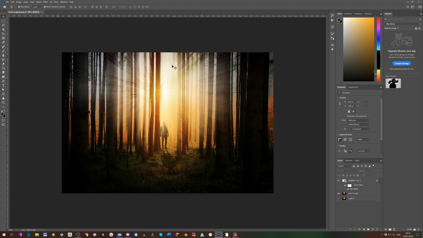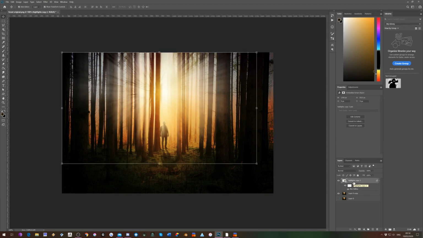But there's some areas where I'm getting light rays in places I don't really want them. Okay, not sure I want them overlapping all the trees. So what I want to do is use a layer mask to hide some of these things. So I've got my layer selected, and I'm going to click the layer mask button to make a mask. Now it's a white layer mask, so I shall be drawing on it in black. So I can switch between black and white using this two-headed arrow. If your colours aren't black and white, you can click on the little tiny thing there to reset them.